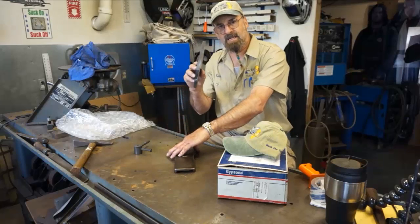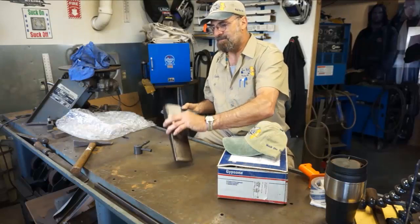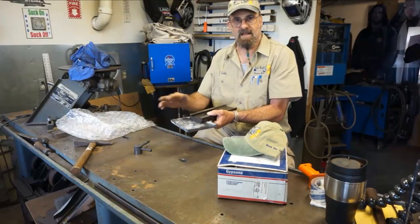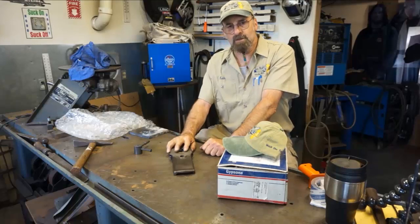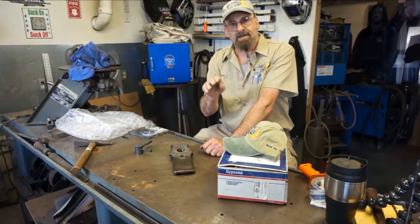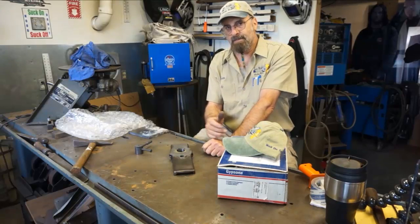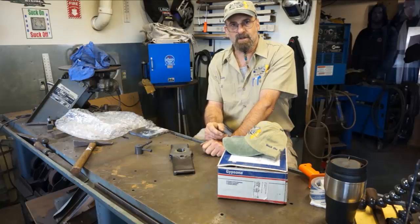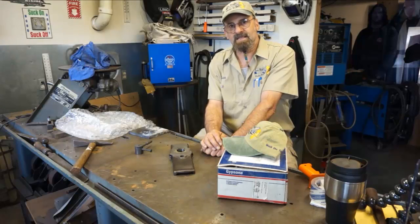I also have flat, and you've seen in a couple of my videos, with the steady rest repair, you see me use the flat. You can always clamp that right underneath, and you can puddle and braze right out on a flat surface. So those are a couple ideas on brazing, and I choose braze because you see how well it finishes. By using the dam, I was able to keep those holes. Nothing worse than trying to come in, even if it's soft material, and try to get half of a hole. It's a lot easier if you dam it, where you just have a minute amount to clean, and you saw the reamer and the drill, it just goes right in there. No problem. So until next time, get her done.